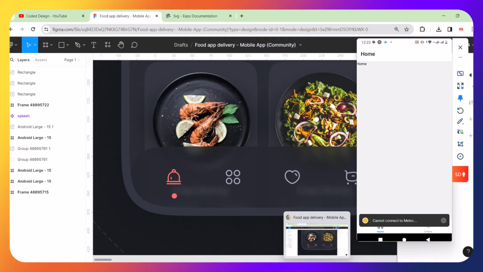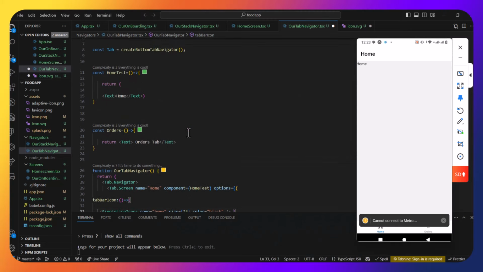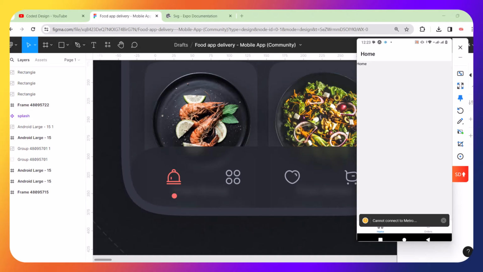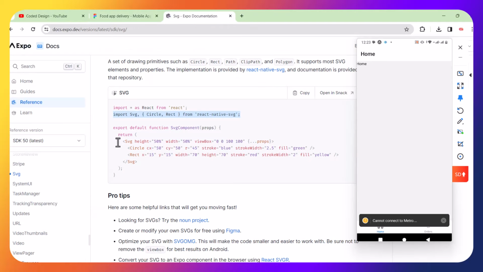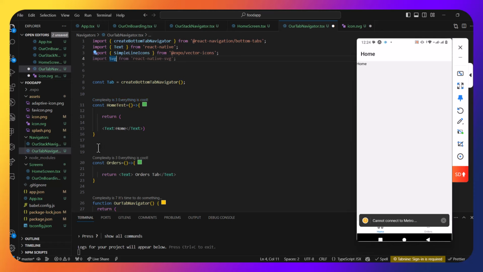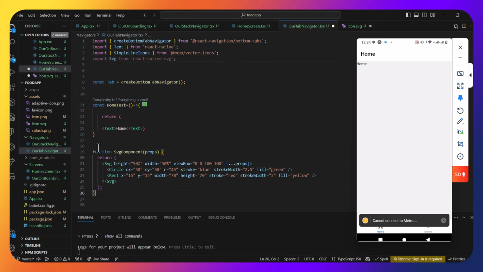Now let's go back to the code, and let's first import what we're supposed to import. Let me just delete this. We are not going to use the circle and React. We are going to use only this SVG component. Cool beans. Then let's copy this as it is. Please note that I'm only going to copy the function, only the function without export. This is going to be a function right below this test. Let's have this function.